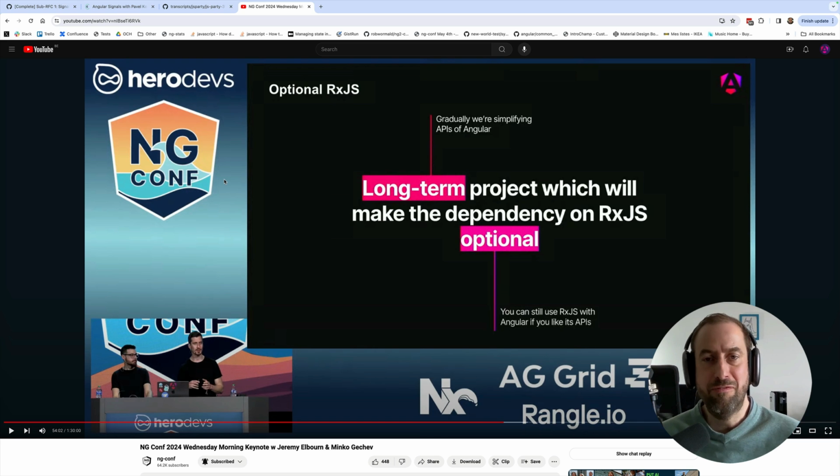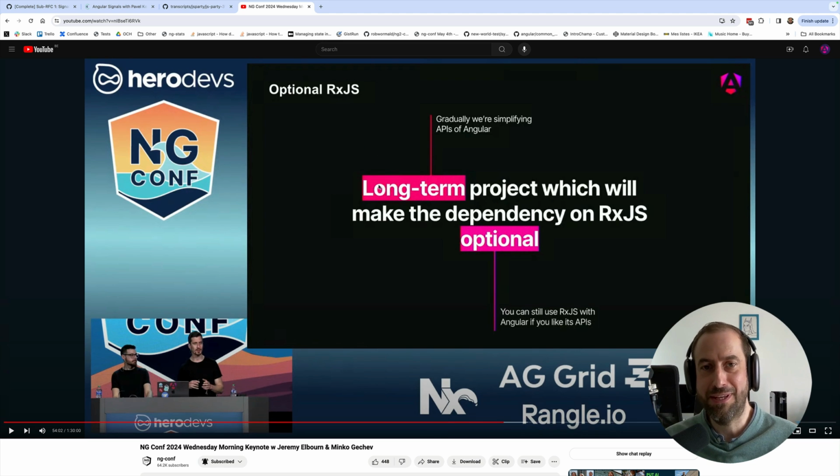So to those 50% of the community that want to really dive deep into the RxJS approach and its way of doing things, they will be able to do that better than ever. But all the other developers, the other 50% that would prefer to build applications without RxJS, are going to be able to do that. So RxJS will eventually not even be necessary in your application bundle if you choose not to use it.